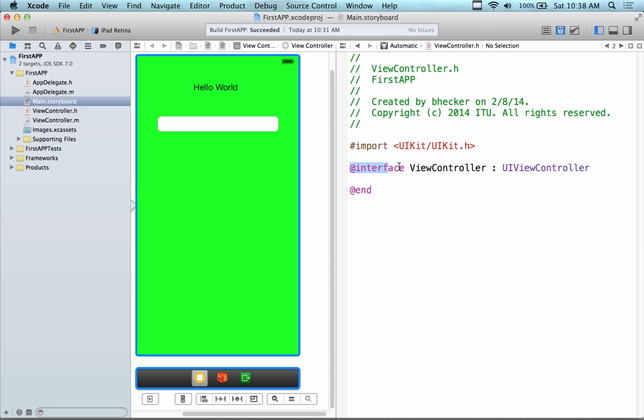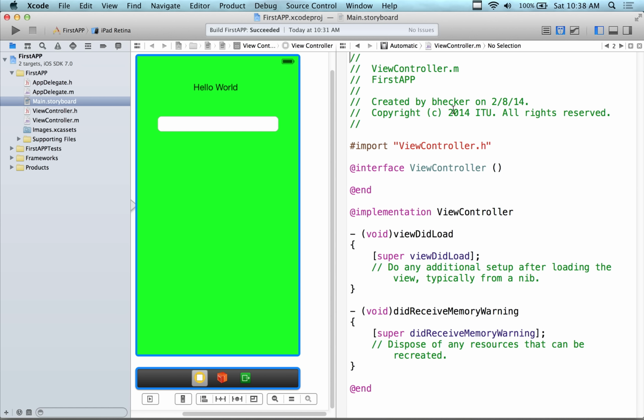So at interface and at end defines the interface. Don't do this, but I'm going to show you something in a minute here. For the .m, at implementation and at end is the implementation of the interface.